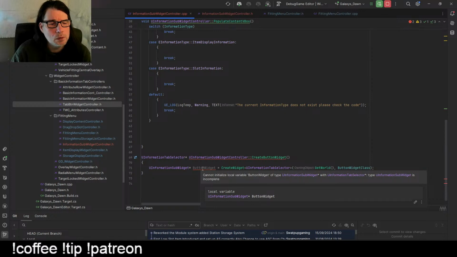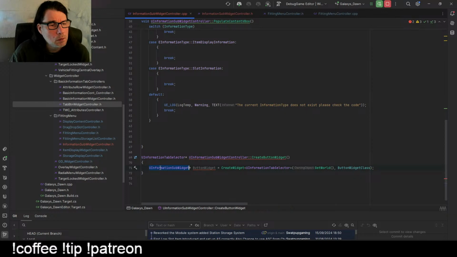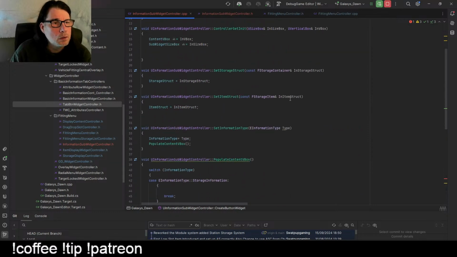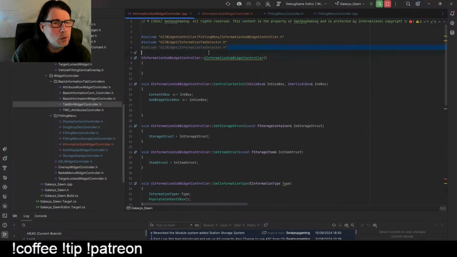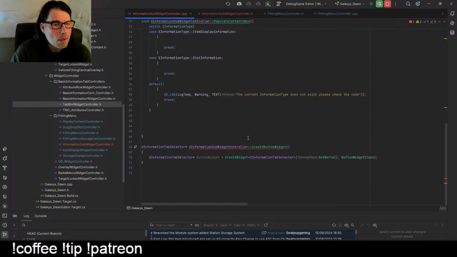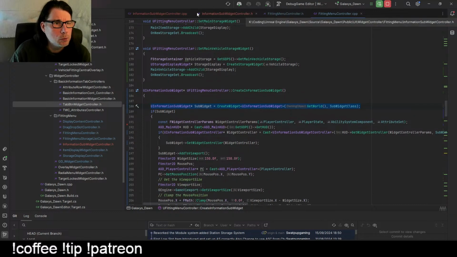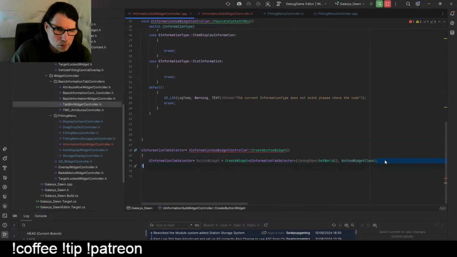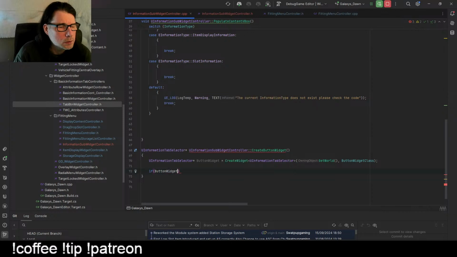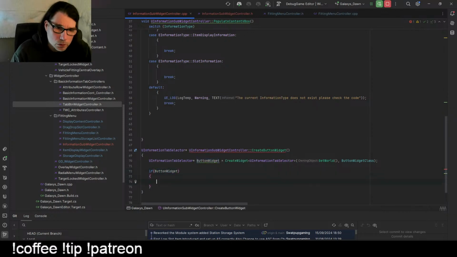Information sub widget. Oh shoot, look at this. That one. There you go. Now it's actually had that double now. All right. Boom, and let's take a next look. Yeah, we're gonna do an if statement here. This button widget. If we have that, then we are good to go.